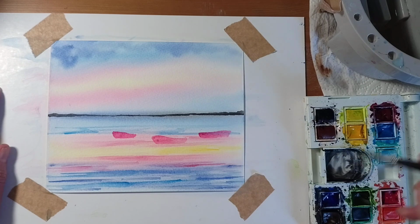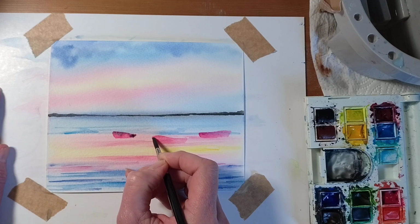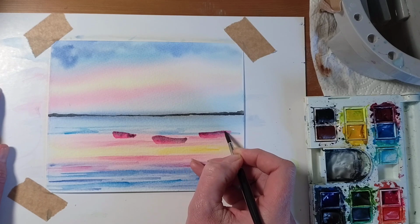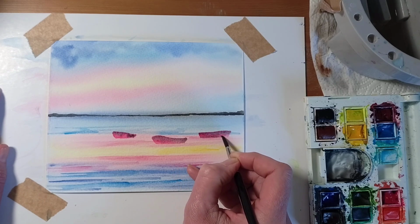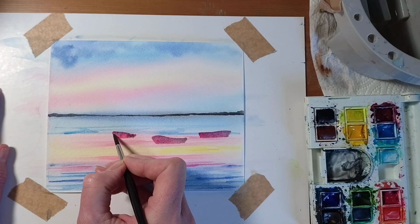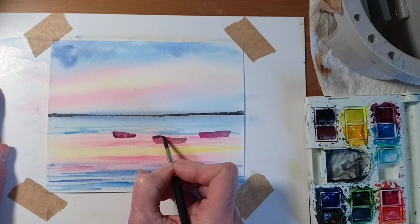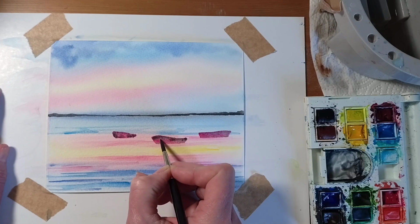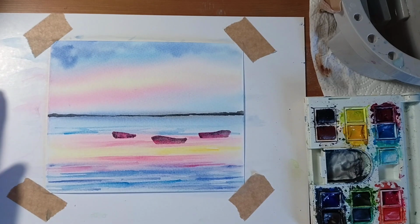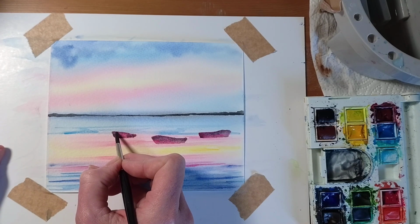Give my brush a bit of a rinse, and I'm going to come into the grey. So we're going to basically silhouette them. So one at a time if you're more nervous about doing this, but we're going into wet paint, so I want them to shadow. I don't want them to be a pink boat. Pink's just the base. See that curve at the top? You could just come in with the grey, but it adds a nice tone because you would get some colour reflected from the water.